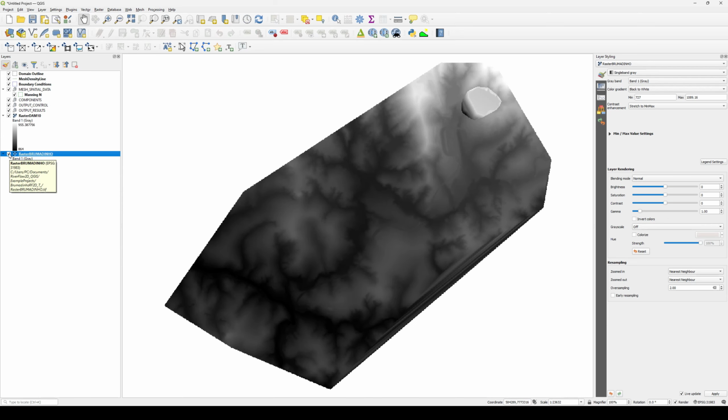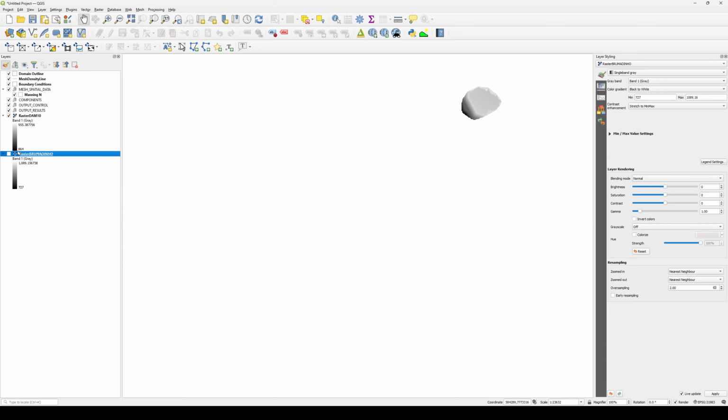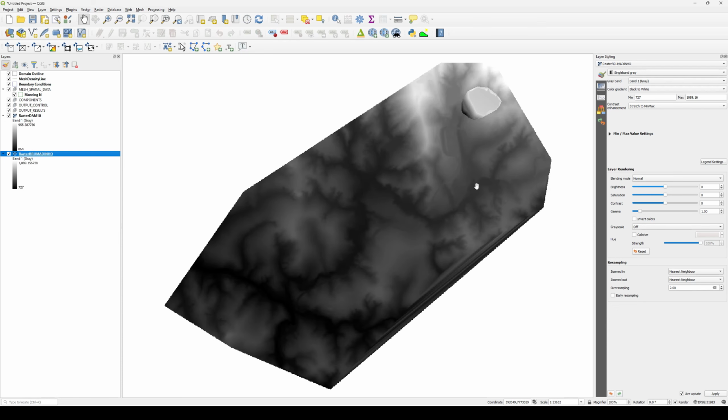So we have two different layers. We have the tailings raster itself that contains the volume information for the tailings fluid, and we have the digital elevation map, which has been downscaled quite a bit.